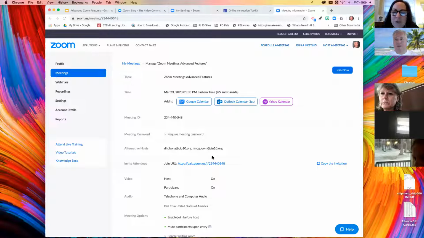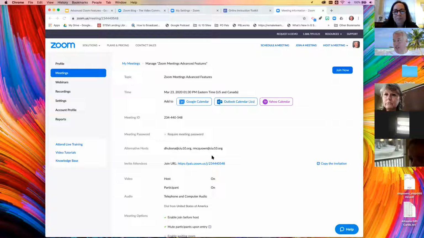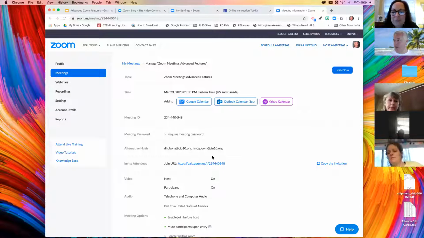Greg was wondering, where did you click to launch the poll? So a participant will not see it, but the host will have it in that black toolbar. It's usually to the right of manage participants. If it's not there, look behind the ellipsis, the more button, and it may be hiding back there. And again, Greg, it is inconsistent on whether or not it will stay there.